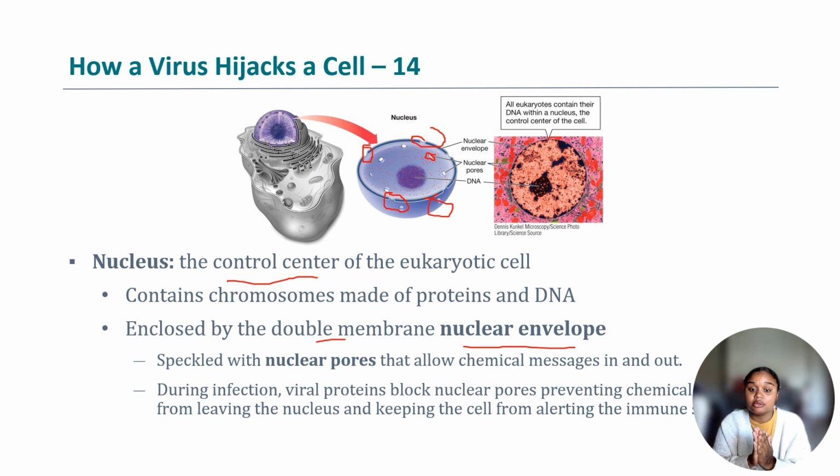And when they clog them, that doesn't allow for the chemical signals to come out of your nucleus and therefore out of the cell. Now, why does that matter? Your cells will send out a message to other cells whenever it's being attacked by an infection to tell your antibody cells, hey, come help me and attack this pathogen so we can get better.